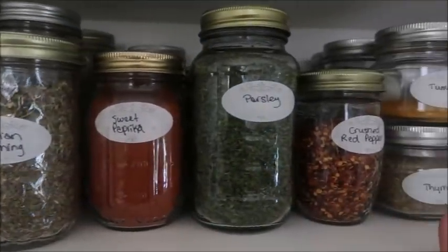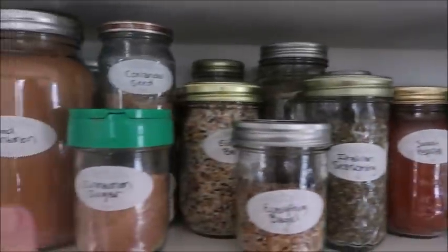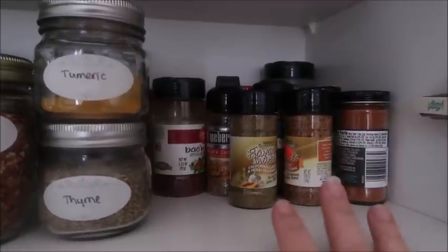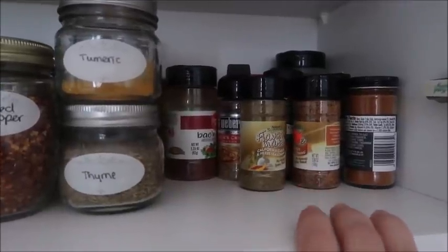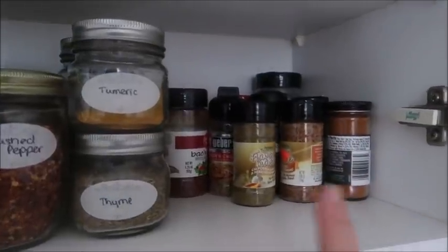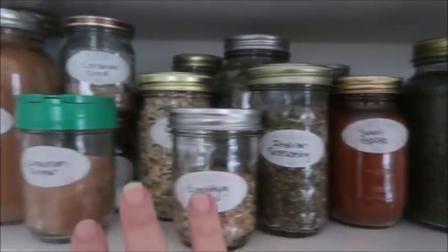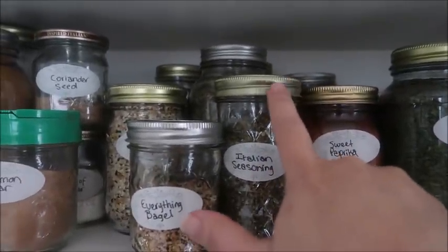The cabinet goes all the way from allspice down to turmeric — these are just the individual spices. Over on the right I have some seasoning mixes that are still in their individual containers, because some of them I'm just going to use up and probably never purchase again. I'll decide if I'm keeping those seasonings before I make them their own jar. The jars are random but they all use the canning lids.